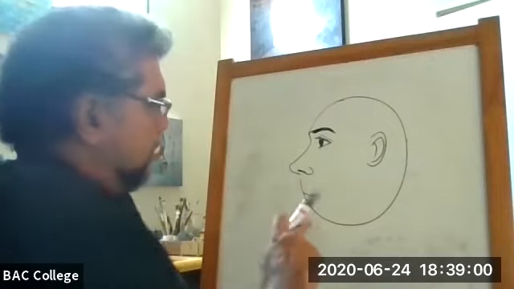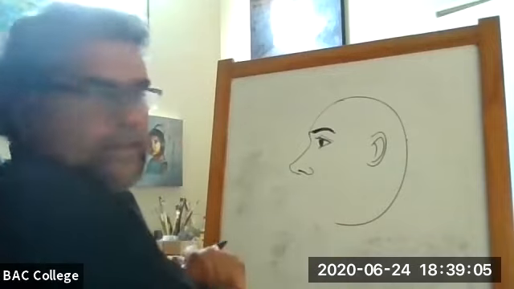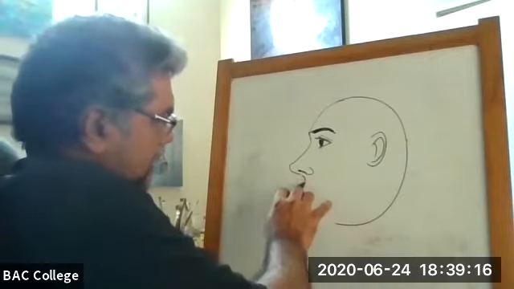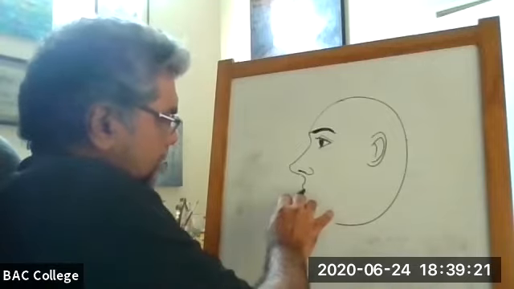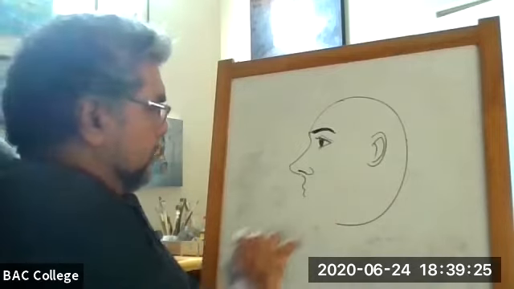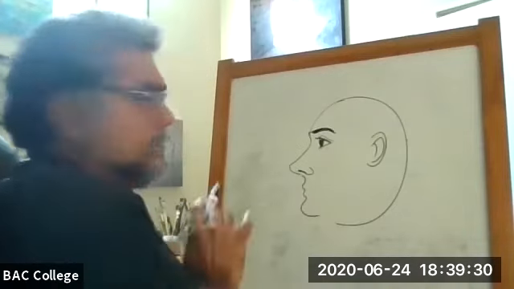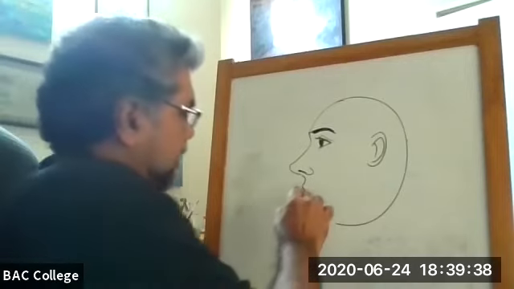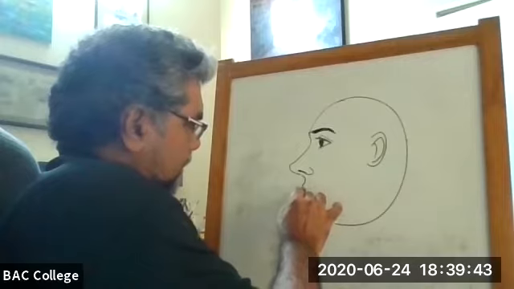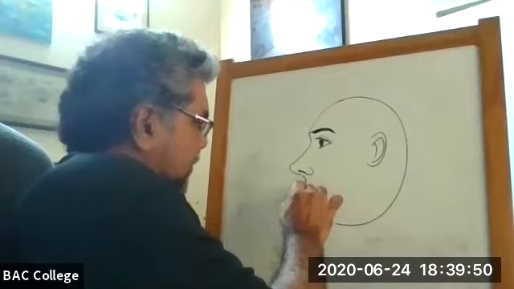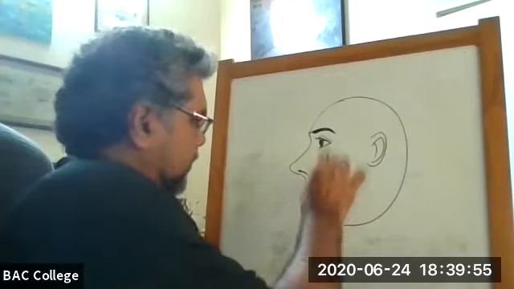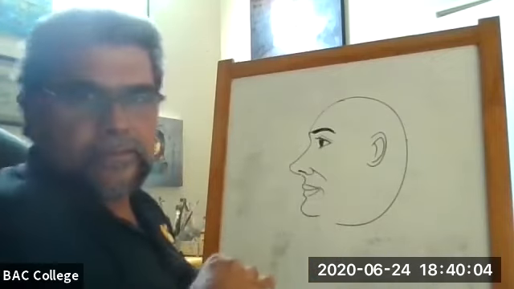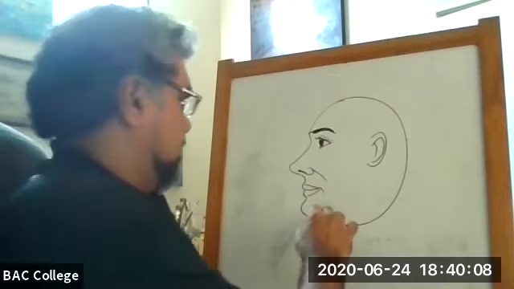Then the mouth bit. Okay. I'm going to rub this off here. Just all indicators. Here you curve like that. You curve in and out, and then in again, upper lip, and then out again, lower lip. And then curve out, this is for the chin. Okay, this is for the chin. Chin is a bit more out. And then you get, this is the upper lip, this is the lower lip. You get a line like that. And then you get a short line for the upper lip and another line for the lower lip. And then you can get a line here and you can get a line here. Right? Let's get a nice jaw for him.